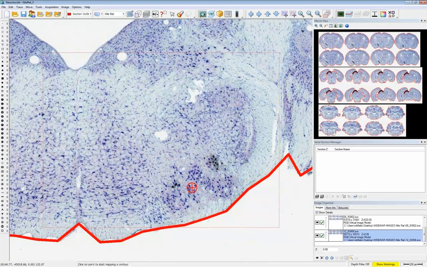And so you can see here that these cholera toxin labeled cells are these black objects here. And so Mike's going to show us how to run the detection.